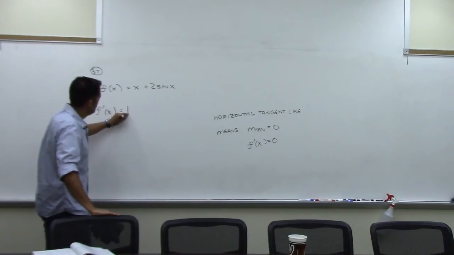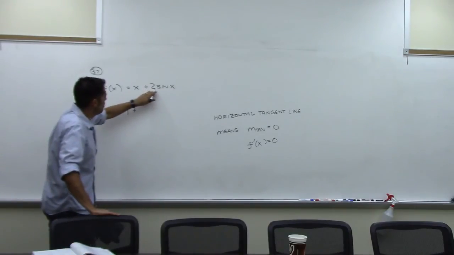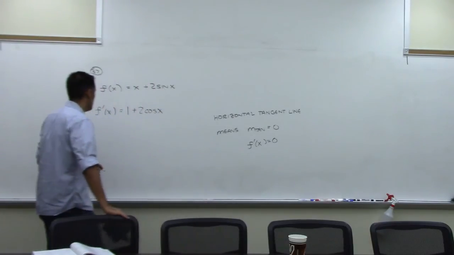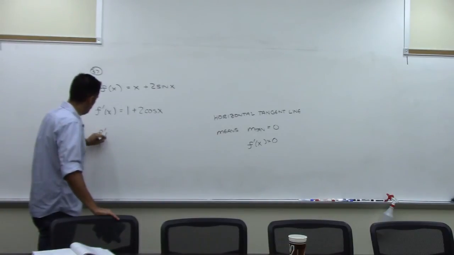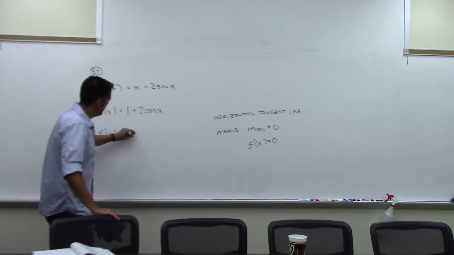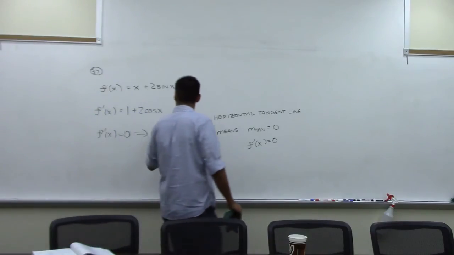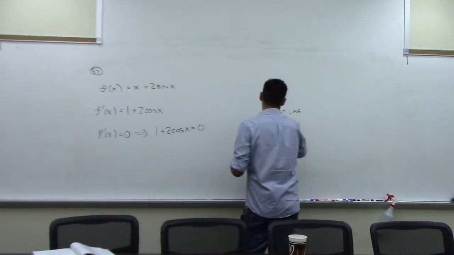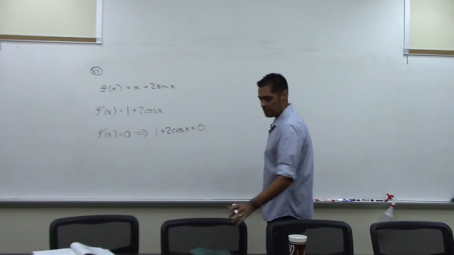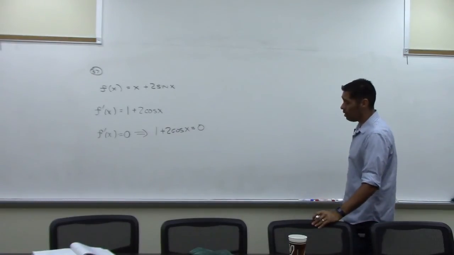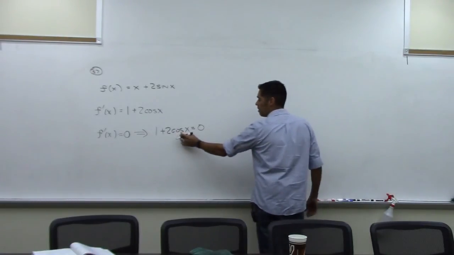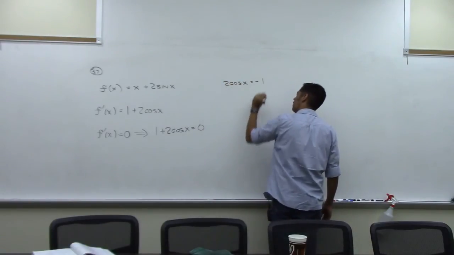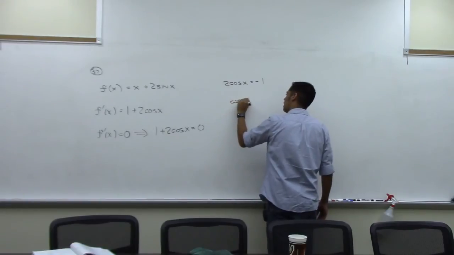The derivative of x is 1, plus 2 comes along, the derivative of sine x is cosine x. So 2 cosine x. Now I'm going to take that derivative and set it to 0. So we get 1 plus 2 cosine x equals 0. Oh yes, here comes pre-cal. This is a trigonometric equation and we need to solve it. I'm going to first move the 1 over. 2 cosine x equals negative 1. And then I'll divide both sides by 2.